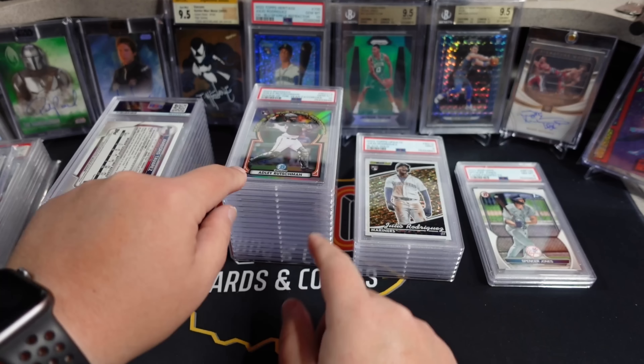The Wander Franco version of the same Stadium Club Insert Team of the Futures card got a 10. Wander Franco Base Chrome got a 9. We got a Carlos Jorge Lunar Glow PSA 10. There's a nice little mark - I can't tell if that's on the slab or the card - looks like a little scuff mark or something on it. Interesting.